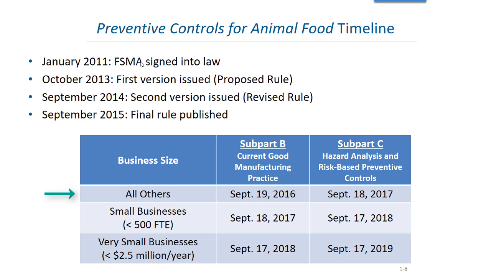So all the big facilities fall into the all-other category and should be in compliance with both of these subparts at this point. If you are currently working for a facility, this is another piece of information I recommend you look up ASAP, to figure out which of these categories you fall into and when you need to be in compliance with each of these subparts.